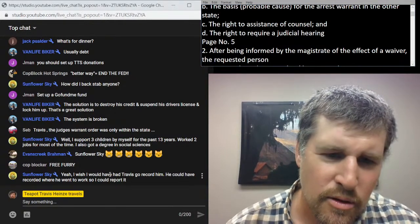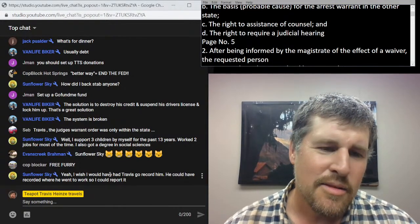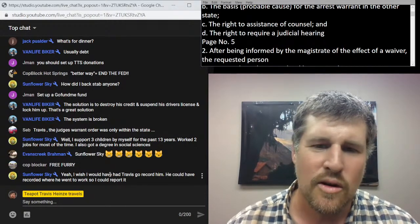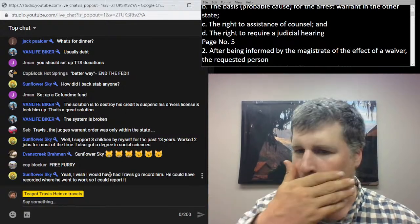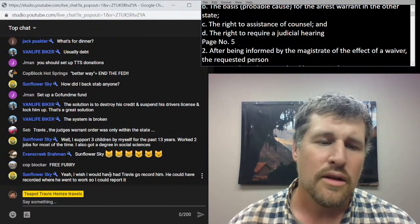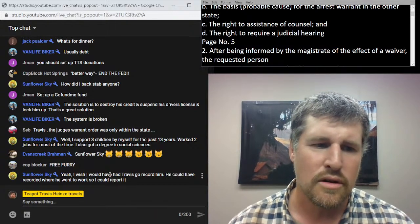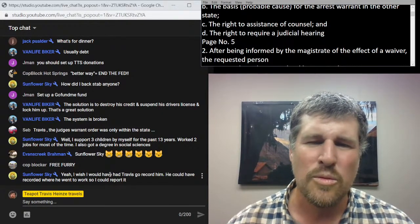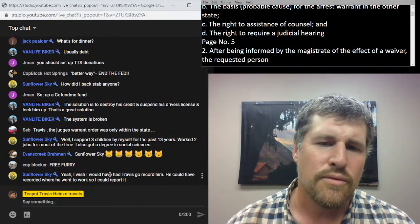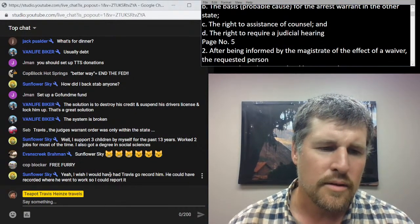Sunflower Sky. Yes, I wish Travis would go record them. He could have recorded where he went to work so I could report it. I mean, I got my Sony 52X camera. I can really record from a long distance away. The housing is pretty tight all around the city and very hilly too. So it's lush, very lush, good vegetation around there. Isn't it almost a part of the Ozarks too? The Ozarks is a very hilly, lush, tree terrain area, and I think it's all a part of that.